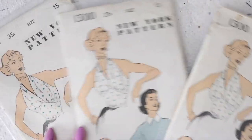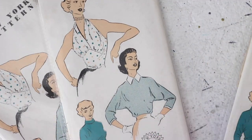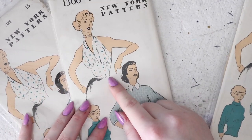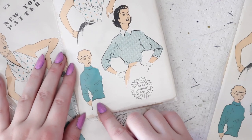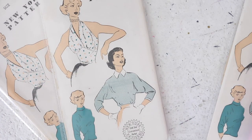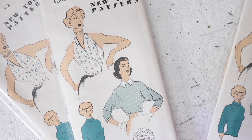These are still in the shop in a size 15, 13, and 11 — I did have this in size 17 as well but it's sold. This is not my style but I think it's one of the coolest patterns I've come across just because the views are so varied. You can make this halter top that looks straight out of Marilyn Monroe's closet — it's so beautiful. Or you can make a roll neck turtleneck blouse with dolman sleeves, or a collared blouse with dolman or kimono sleeves. All these views are just so beautiful and it's got all the seasons covered: spring and summer, autumn, and winter. It's just such a versatile pattern and again I'm shocked it's still in the shop.